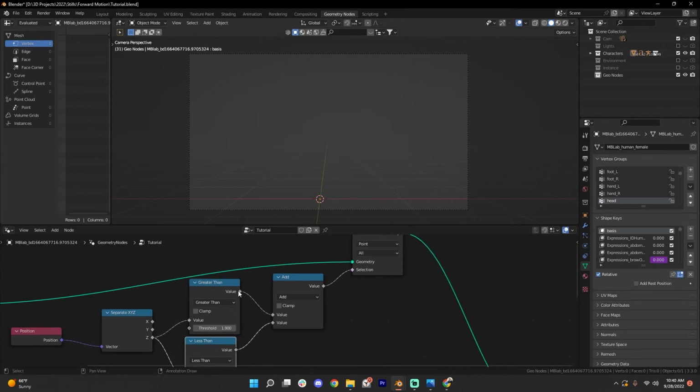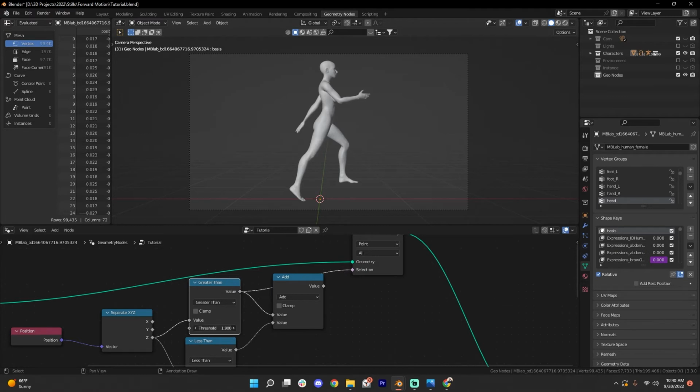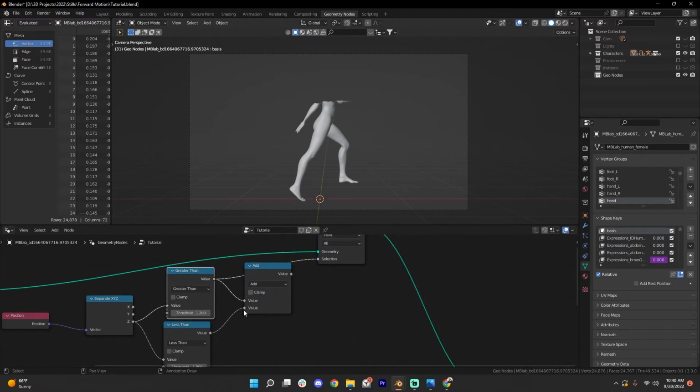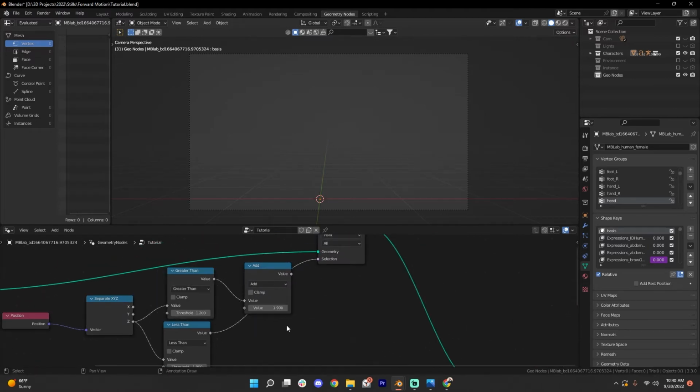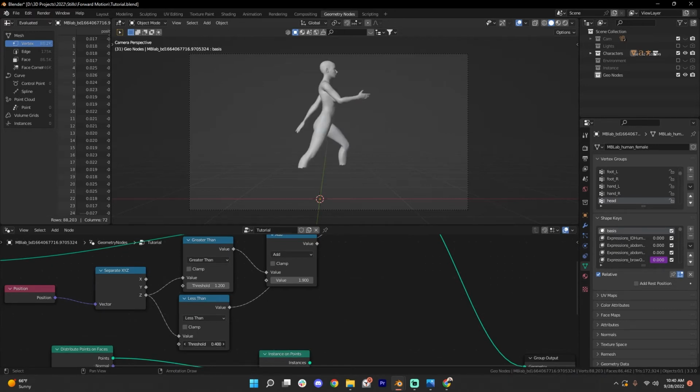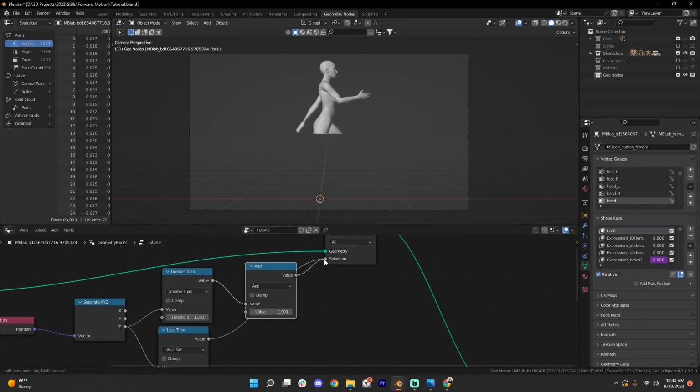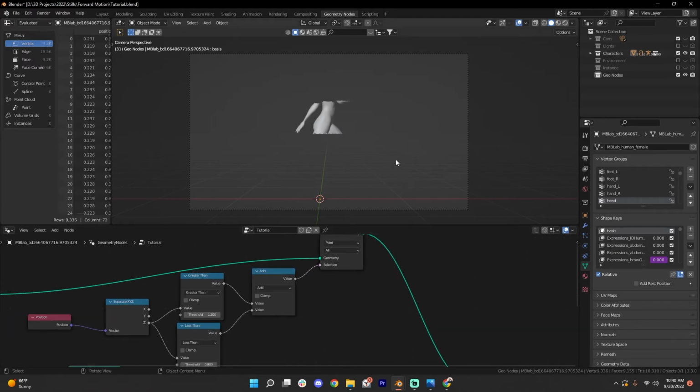And let's plug the less than into the value. Okay, so nothing is happening. We need to control these values a little bit more. Let's change the threshold to what we're going for. So say I only want the core of this character. Let's see. So I got that on the top, and now let's do it on the bottom. Okay, and then let's add this in. And there we go. Now we are masking out the top and bottom of our character, and this is pretty sick. You can see how you can start to use this in a way that's very powerful.